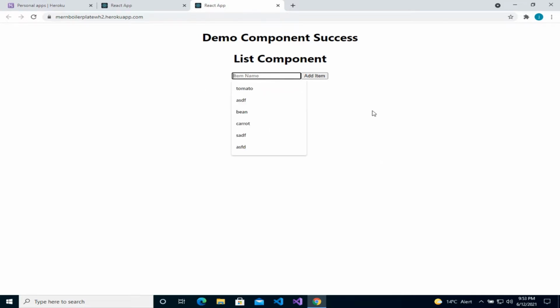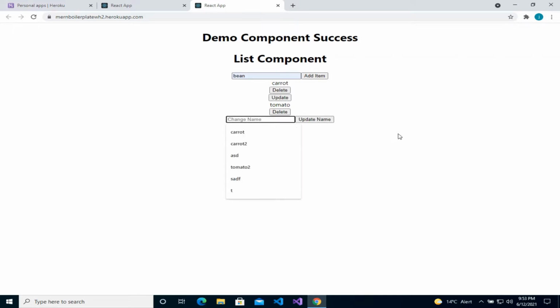We can create a new item. We can read the items stored within the database. We can update an item within the database.